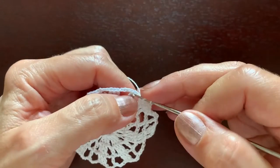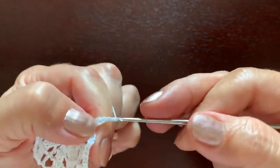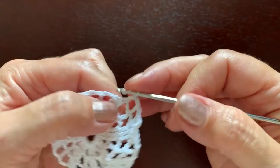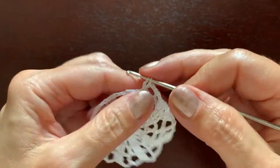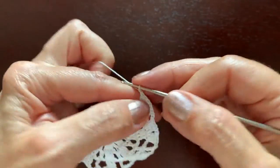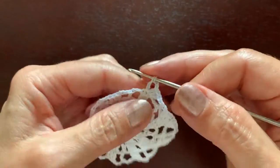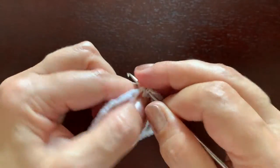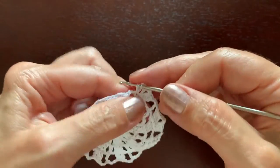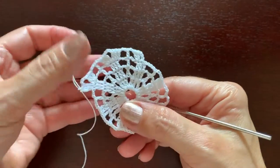Chain 2, a double crochet, chain 2, 2 double crochets in the first of 3, 1 in the next, chain 3, 1 double crochet in the same stitch, and 2 in the last one. And continue working this way.